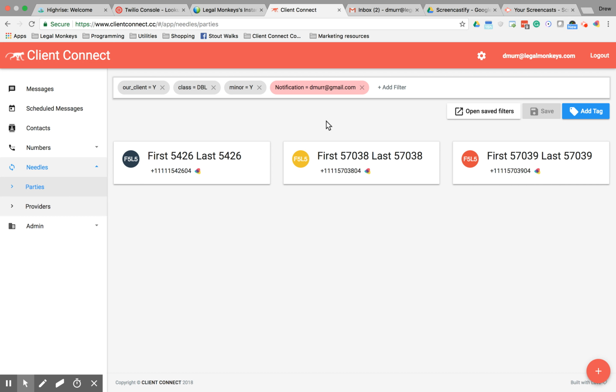Now, you are going to want to catch all of the text messages which do not meet any of your Needles filters. So we just set up 3 different notification settings in the dashboard. Now, there will be people who text in that don't meet any of those, and so you want someone to receive those notifications.